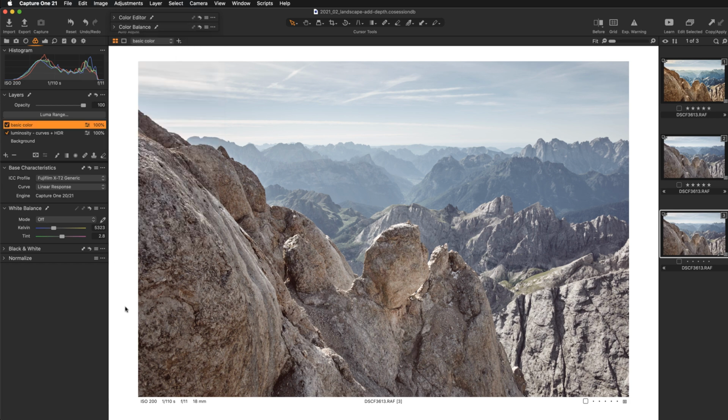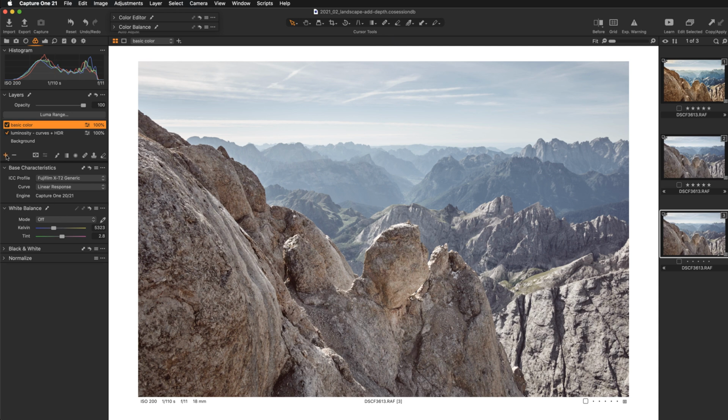Okay, let's move back to our edit and create the first mask. The purpose of this mask will be to create the distinction between the foreground and the background. If I take a look at my image, I can see that I can't use luminosity values because the image is quite evenly lit. I could possibly create a luminosity based mask for the sky, but this is not what I'm after. I want a mask that will just cover the foreground, and this can be done with color.